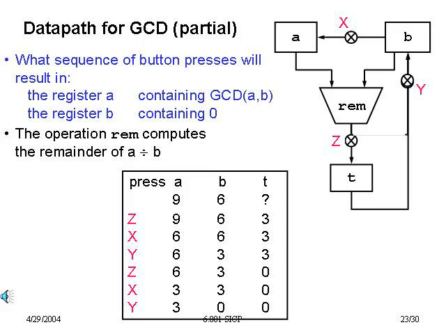Assuming we have some values loaded into A and B somehow, the first thing we want to do is get that remainder and save it away. So we open up Z to move the remainder down into T temporarily. Having held on to that, we now can go ahead and change the values of A and B, but we need to do them in the right order. We need to open up X to move the current value of B into A. Having done that, we can then safely move the new thing into B by opening up Y so that the remainder flows into there. Having done that, we can then go through exactly the same sequence again.